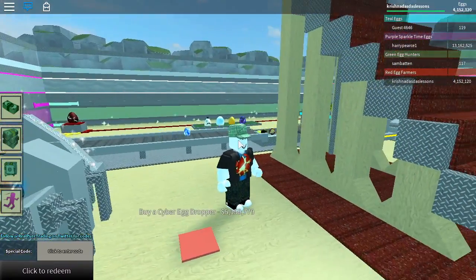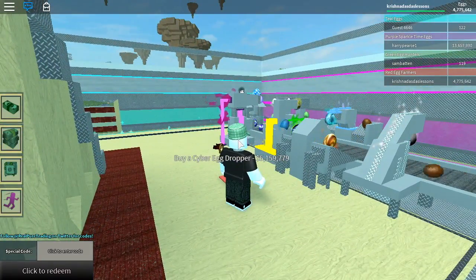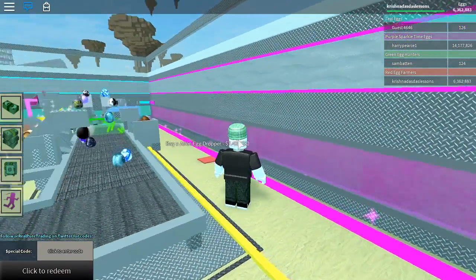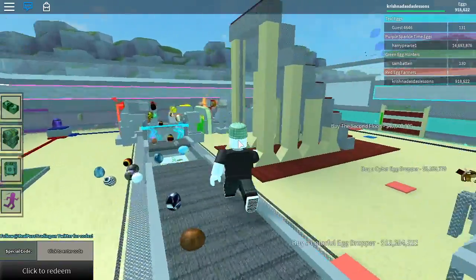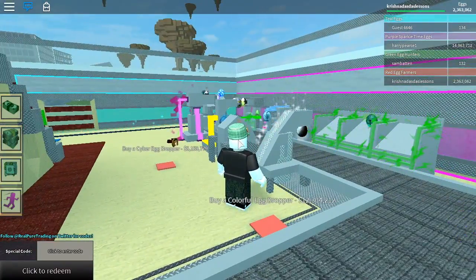So if we upgrade everything, we could hit $40 million. If we get all the eggs, we could possibly hit $40 million quite quickly. The alien egg, I think that would be our next one because I really want that. Alien egg, she's a huge dropper. This is a good way of transportation to the other egg. Cyber egg dropper.